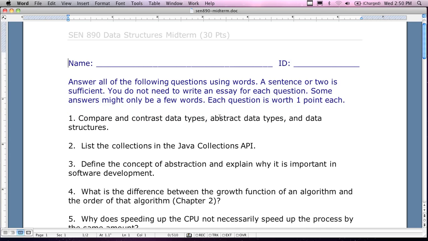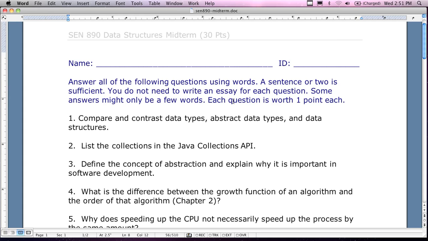As an example, the first question here says compare and contrast data types, abstract data types, and data structures. Which you're going to have to kind of think of. If you compare and contrast, you could probably write like 300 words or 600 words on that. Or you could write 2 sentences. I'm probably going to have 3, because you're going to say data types are this, abstract types are that, data structures are this, and data structures are implemented in the form of abstract data types.